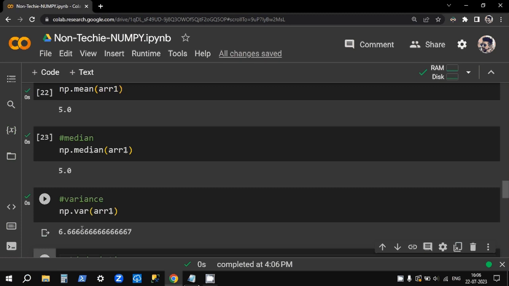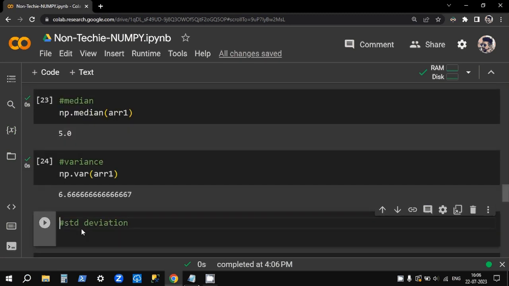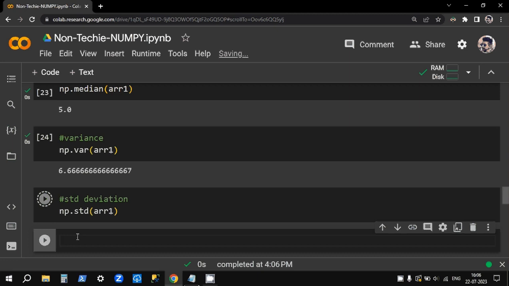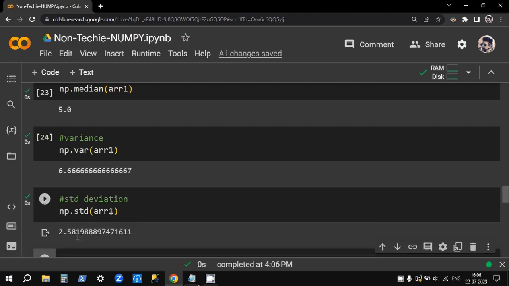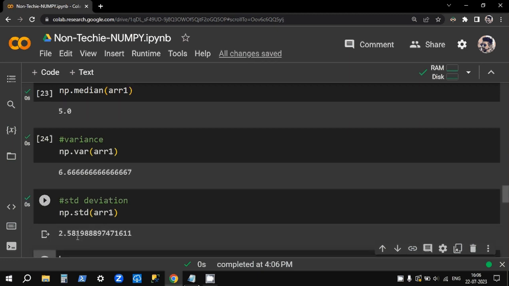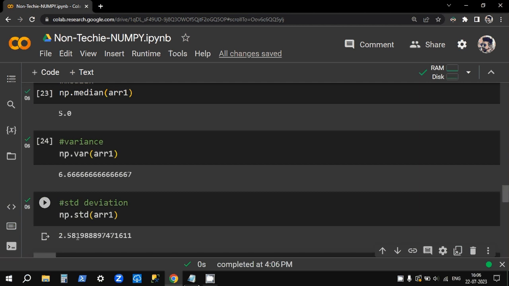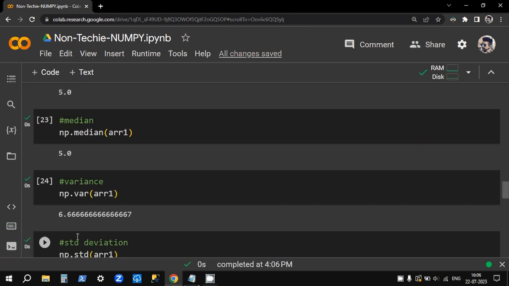It comes out to be 6.66. And let's check the standard deviation, that is np.std, ARR1. It turns out to be 2.58. And if you want to know more about these statistical concepts like mean, median, standard deviation, variance, do check the video attached at the end.